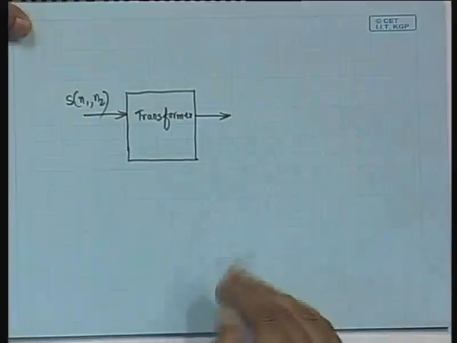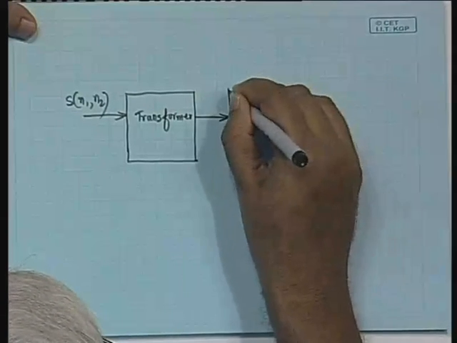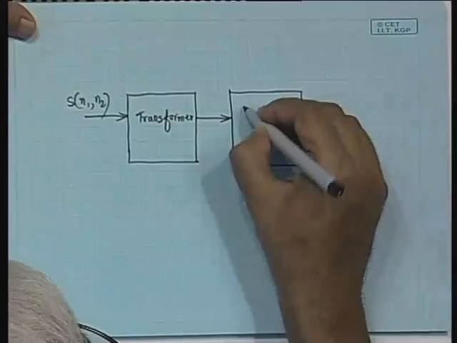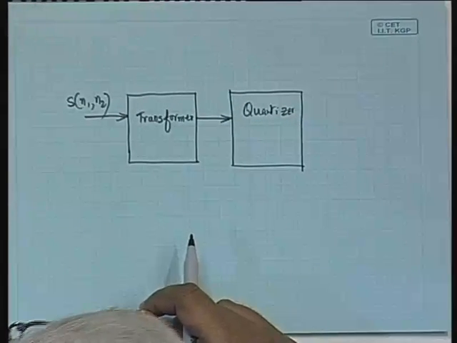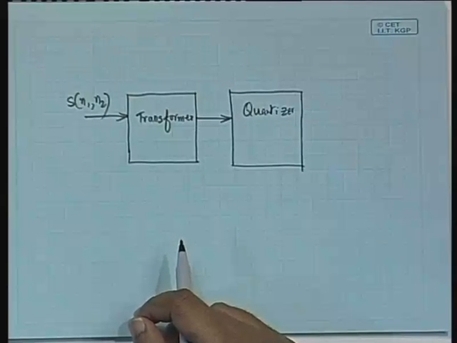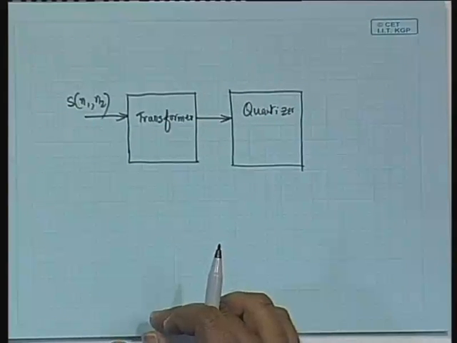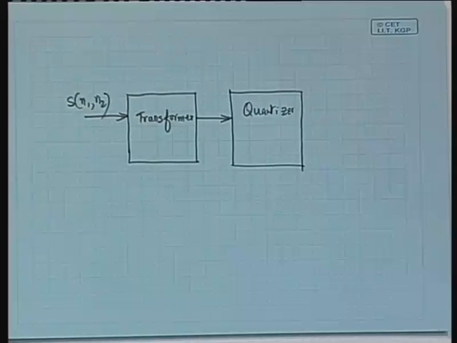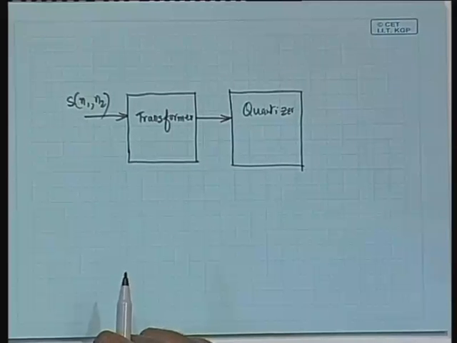Now, after it is transformed, this transformed image array that we get should be quantized, because if we want to represent all the transformed values without going through any quantization process, the amount of information that will be required will be excessively high. So, that is why we need a quantizer which should follow the transformer. And this quantizer should be so designed in order to exploit the psychovisual redundancy, and this transformer should be so designed to make use of the statistical redundancy.